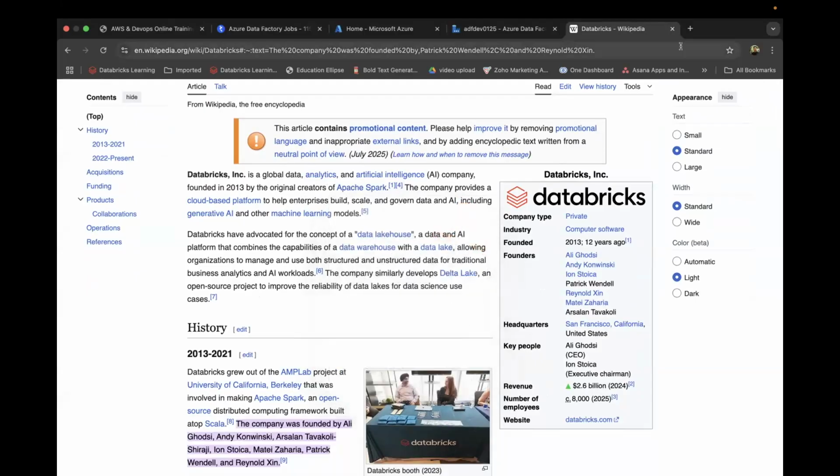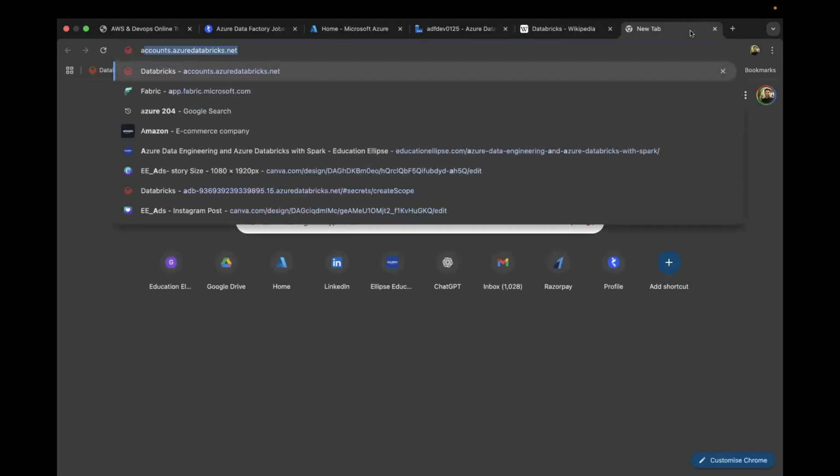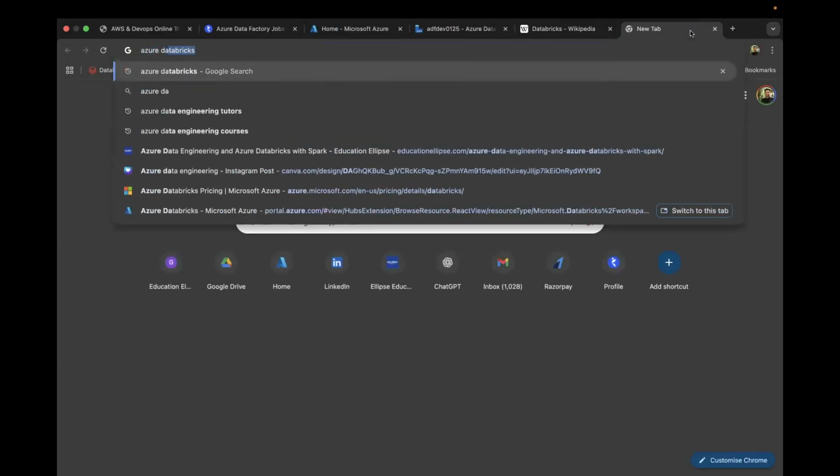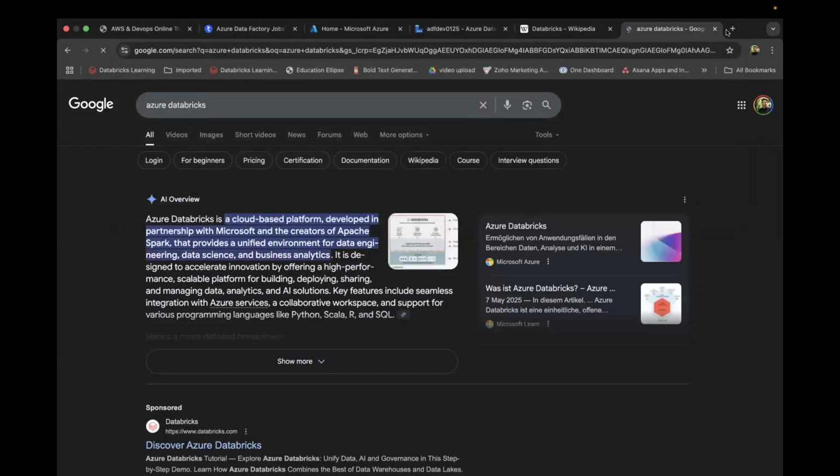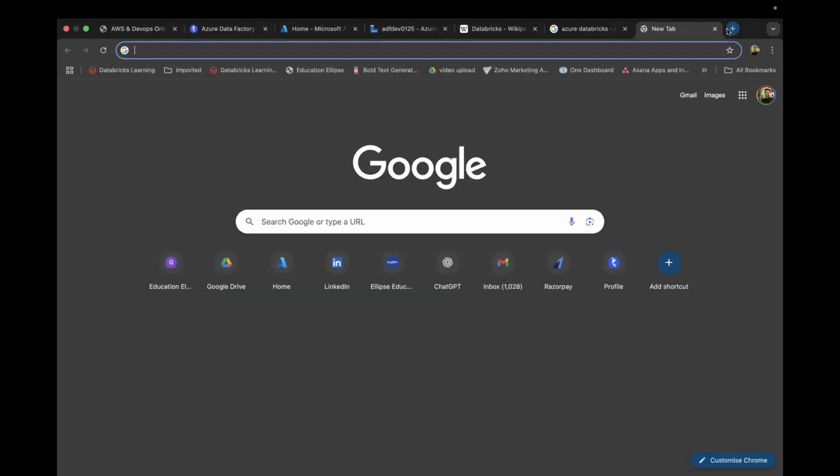And now Databricks is adopted by different companies. So you have Azure Databricks, you have GCP Databricks, and then you have AWS Databricks as well, right? So if you learn Spark, that Spark knowledge can be used in Databricks, in Glue, in Fabric, and in Synapse as well. So the Spark knowledge can be used everywhere. And if you learn Databricks, that knowledge can also be used to work in all the different clouds. That is why Databricks is important.